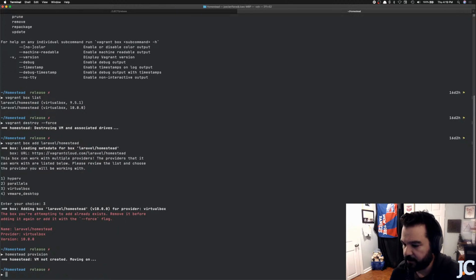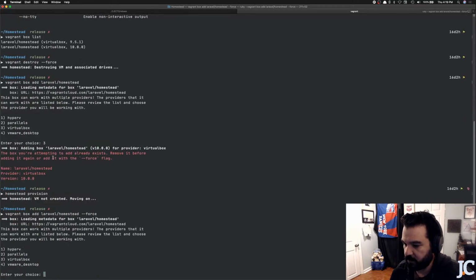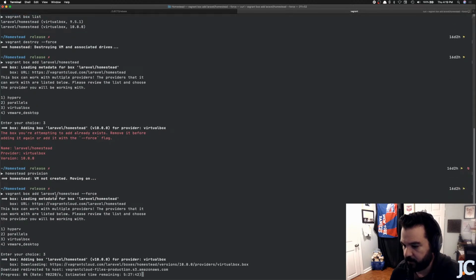Well, it's VM not created. Moving on. Okay. Vagrant, which is the twin. All right, so I'm going to have to just do vagrant box add --force. This will just force it to read yes. So we go back to 3, VirtualBox, adding. It'll download and do everything with it.